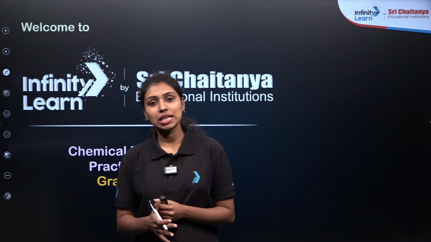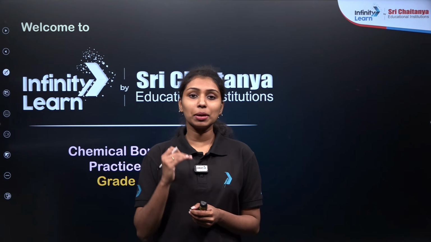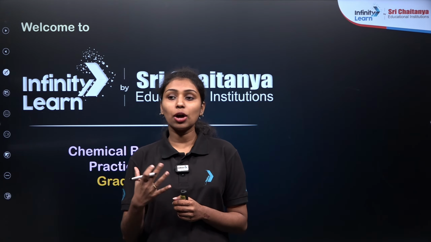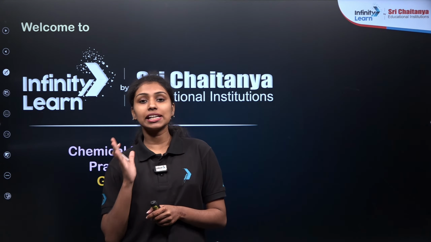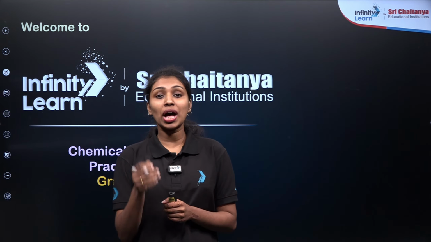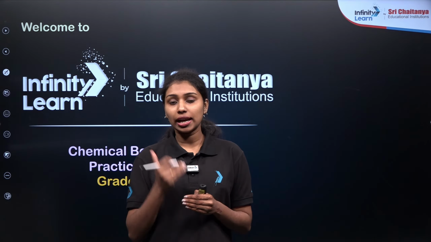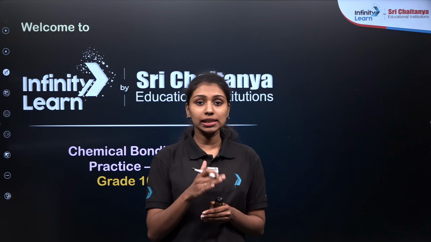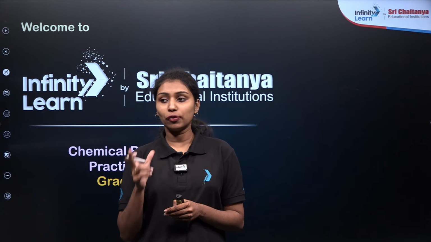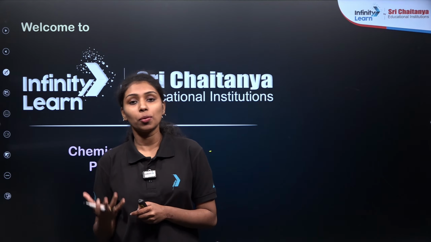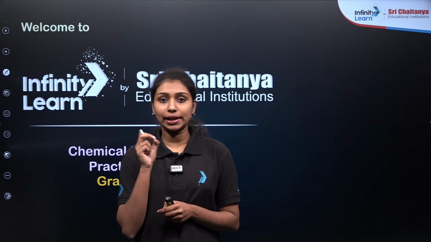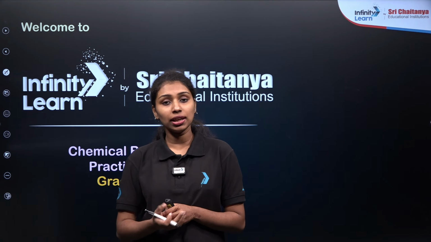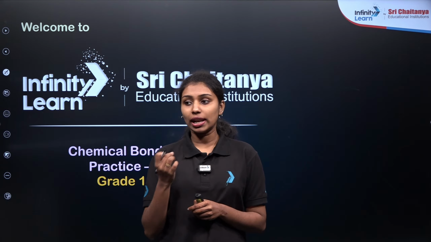So in the chemical bonding chapter, we have already studied the introduction part of the chemical bonding, right? What do you mean by chemical bonding, how the chemical bonds are forming. Then we have studied about the classification of chemical bonds into ionic bonds and the covalent bonds. The ionic bond is formed by the transfer of electrons and covalent bond is formed by the sharing of electrons. Then we have seen two different compounds, ionic compounds as well as the covalent compounds. We have seen the different properties of the ionic compounds as well as the covalent compounds.